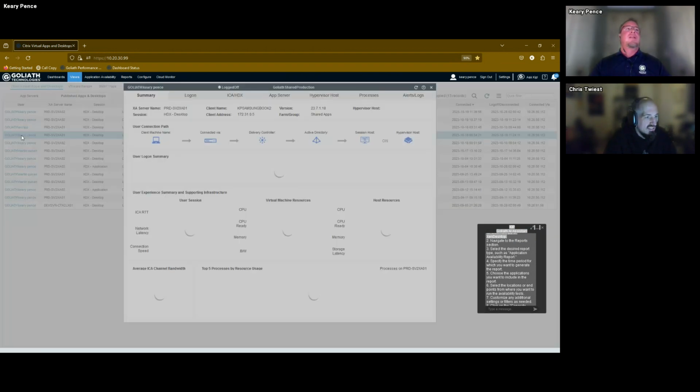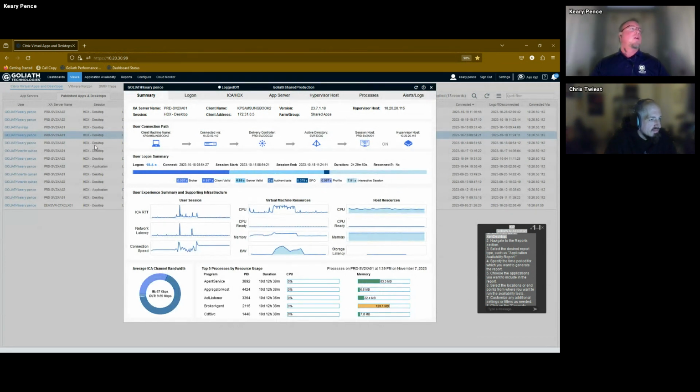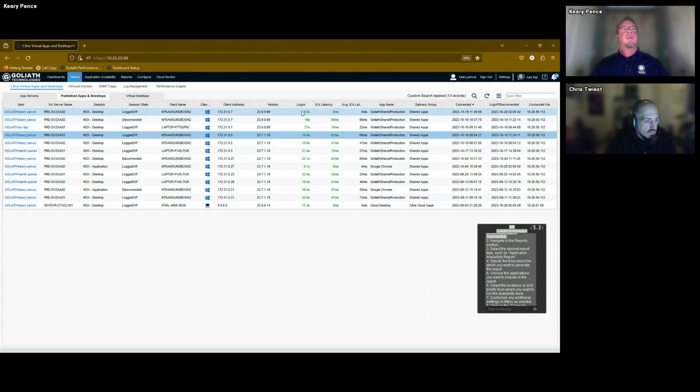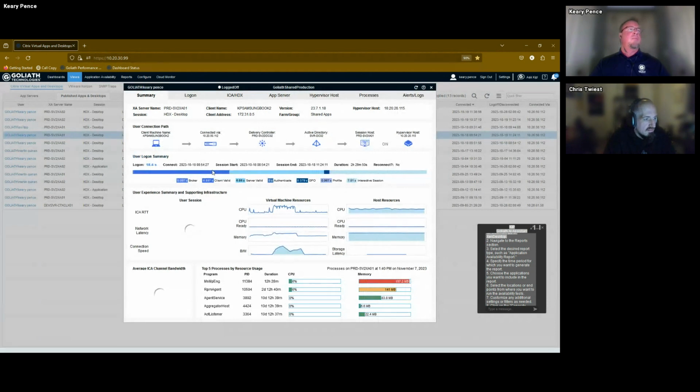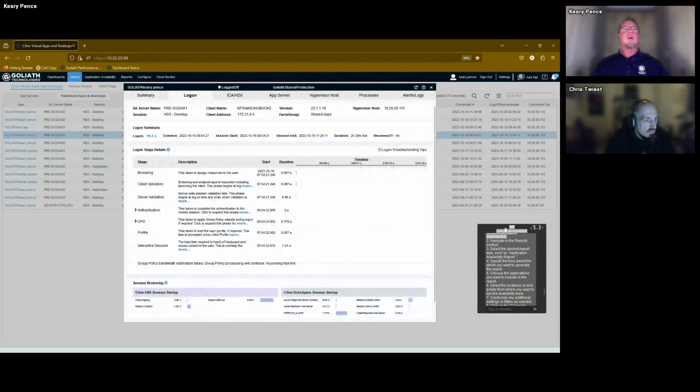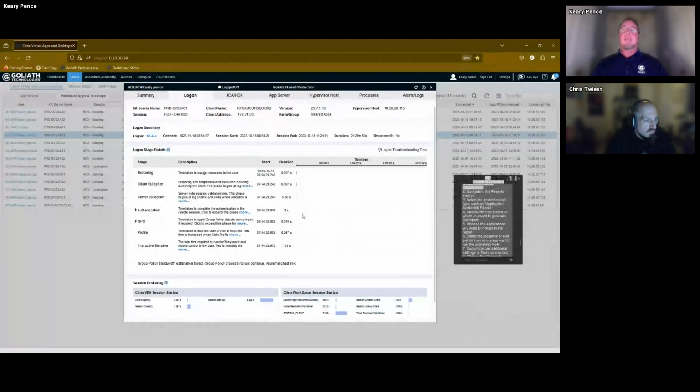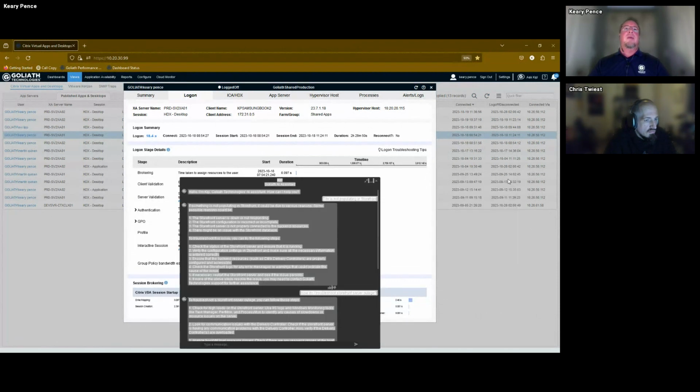But let's say we have a user that is complaining about a slow logon. So we can go and open up their session. By the way, if this were in fact a logon that was breaching a particular threshold, this column right here would be yellow or potentially red, depending on how long the logon was taking. So it would make it easy for you to identify quickly. But we go in, user's complaining about a slow logon, so we can click on the logon tab and really just drill down into what in the world might potentially be happening with this logon. And we can see here in this example, this is actually a pretty good logon. But let's say that there was an issue with maybe the server validation stage taking too long. So we can go over to Kip. Again, I'll make him a little bit larger here.